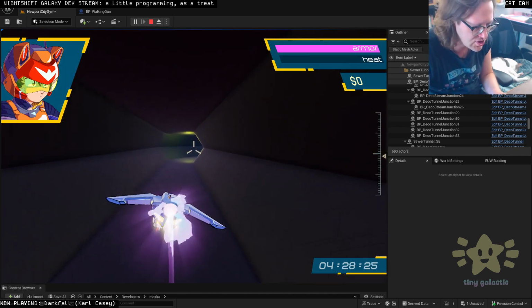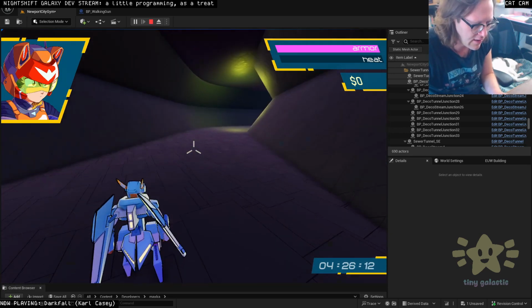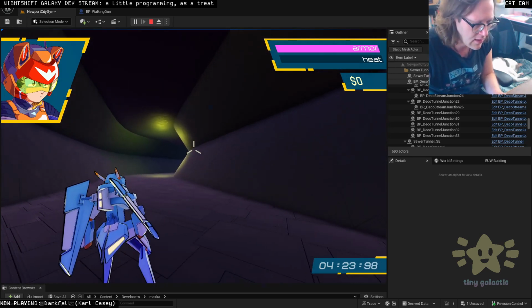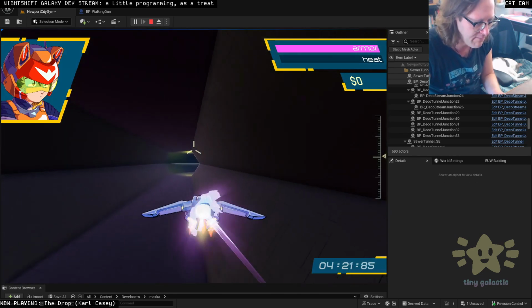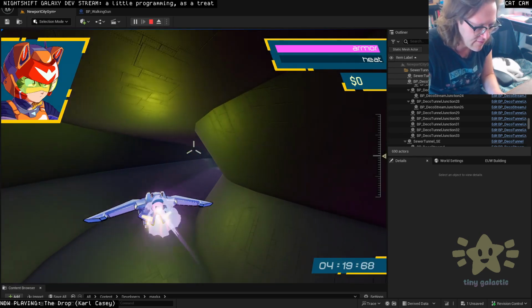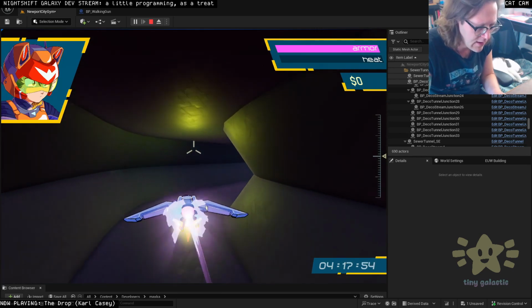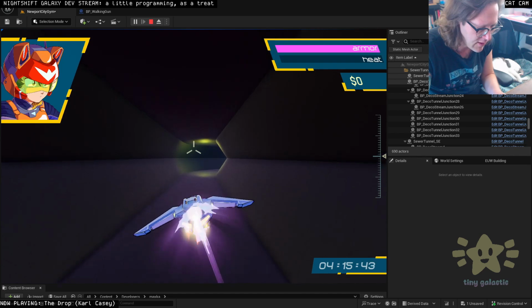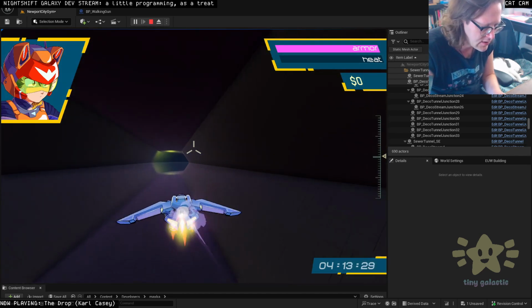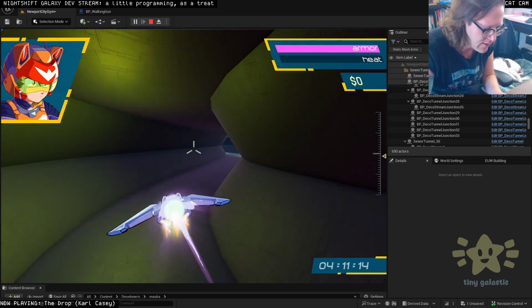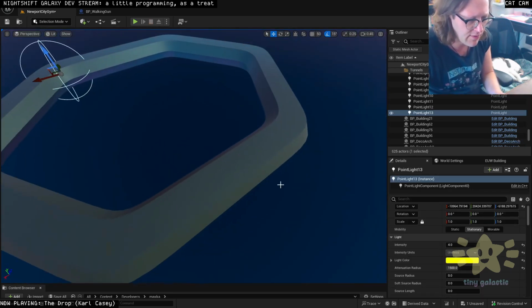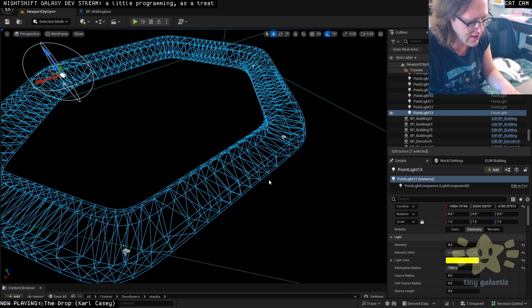I feel like maybe there should be some kind of regular ring that, as I'm passing through it, I can get a better sense of how fast I'm going. Lights will probably also help with that as well, but just thinking out loud here. So should we make all those turns even gentler? Let's see.